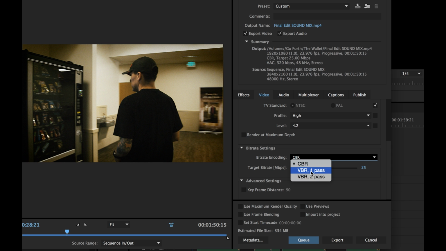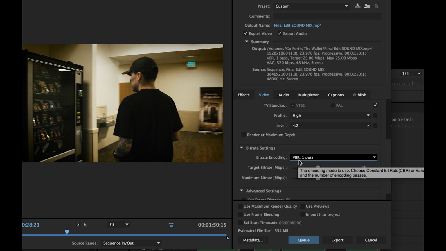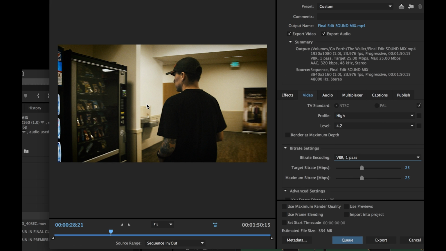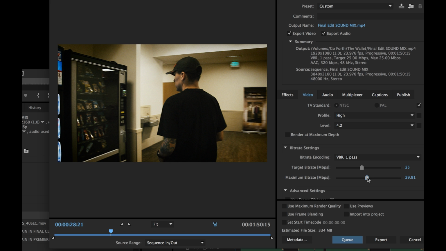Variable bit rate will take more time encoding. What it does is change the bit rate as it needs, as it moves through the shot. If the shot becomes more dynamic in color changes and movement, it'll increase the bit rate, and this keeps the file size down a bit more. Your file sizes will be lower and your image will be about the same or better than constant bit rate. So you could take your maximum bit rate up to, let's say, 35. If it needs to, it can bring up the quality during the dynamic parts, and bring it down to 25 when it doesn't need to be that high. You'll get a very good looking image, but it will take longer to encode.